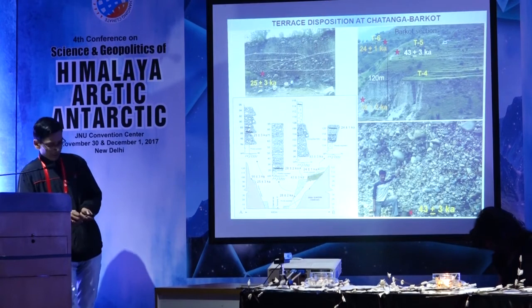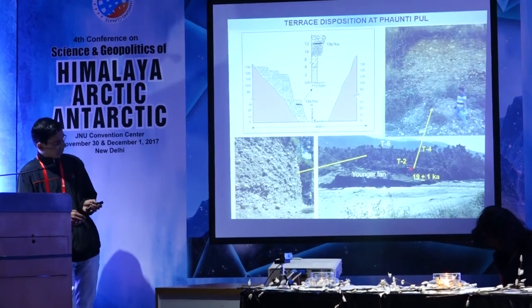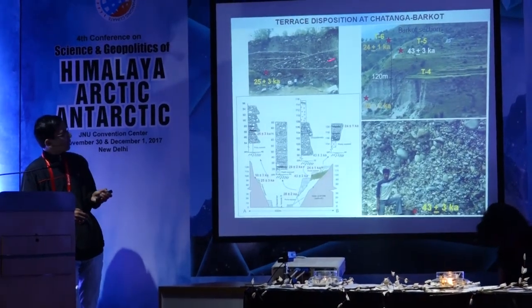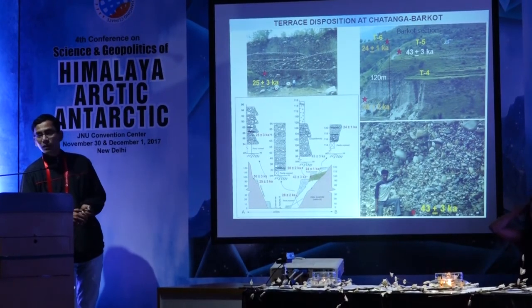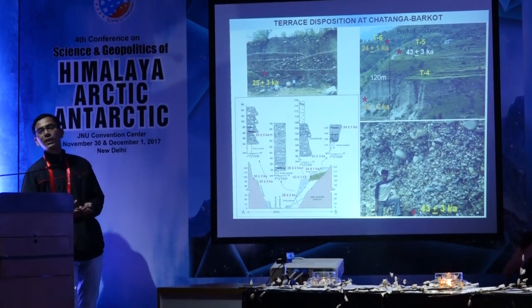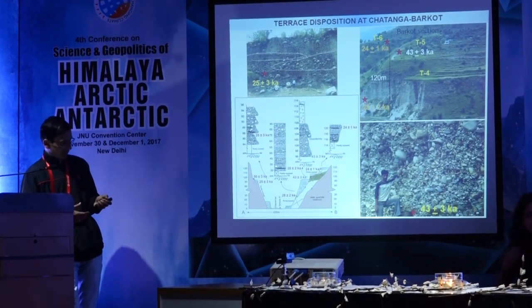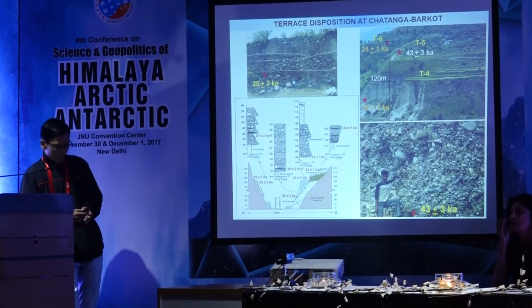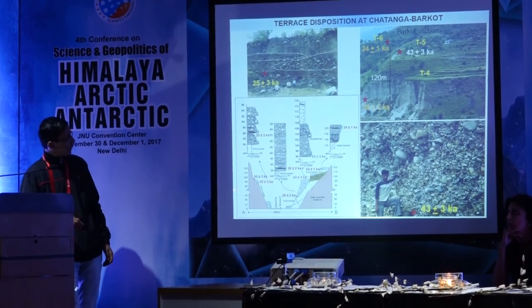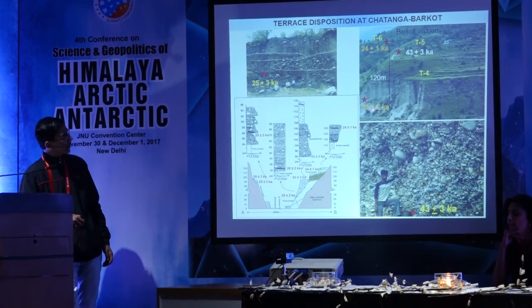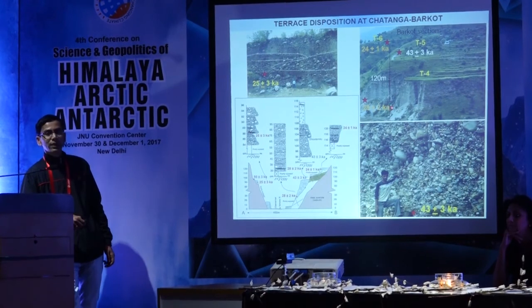So this is the area, and importantly, the sedimentary phase is telling that this sediment is deposited in the form of channel bars. So the transporting capacity of the river was very less, but the sediment generation was very high. So that's one reason we have such huge thickness of deposits within this part of the area. And we have tried to date this, and we have constrained that this phase is around 28 to around 24 ka, and we have one more date of this same terrace level, that is around 37 ka. I will come to it later on.